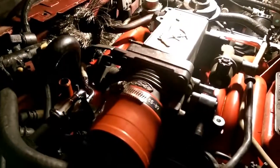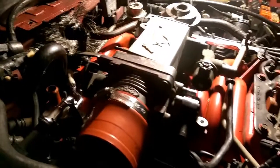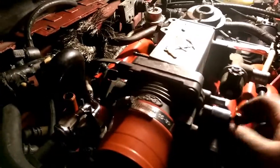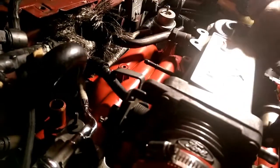There's where she goes, give or take a centimeter or two. But yeah, that's where it goes, Tony. Is the gasket sitting on it good? Yep. Okay, double check everything, because we don't want to have to do anything over.